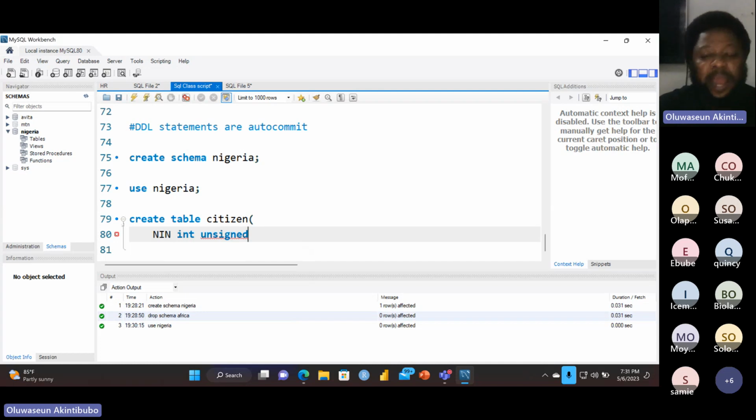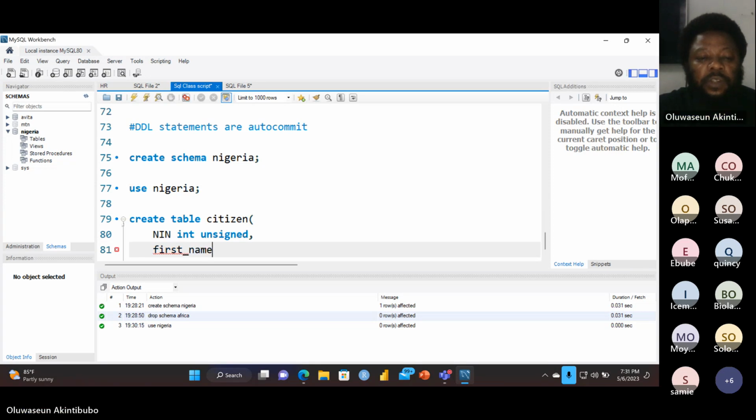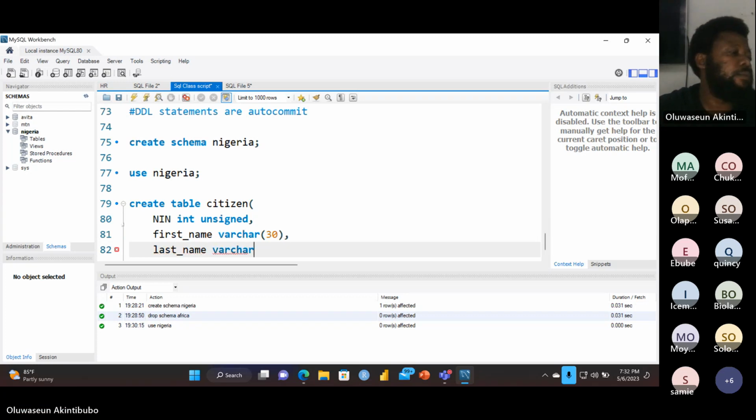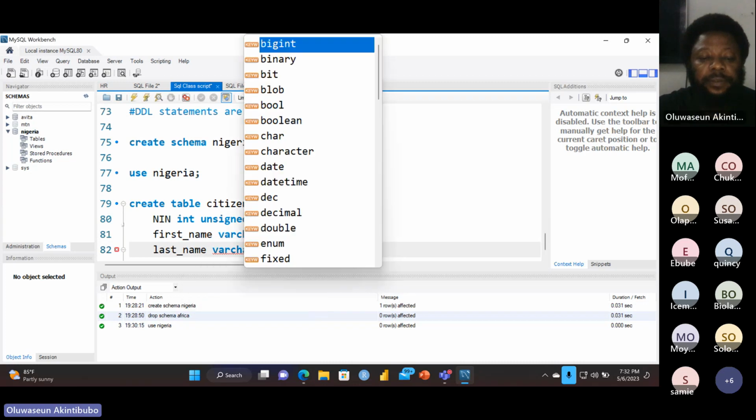Today I'm going to explain what unsigned means so that you understand it. NIN unsigned. Then we use first name, I'm going to use my normal notation, first_name VARCHAR(30), then last_name VARCHAR(30).